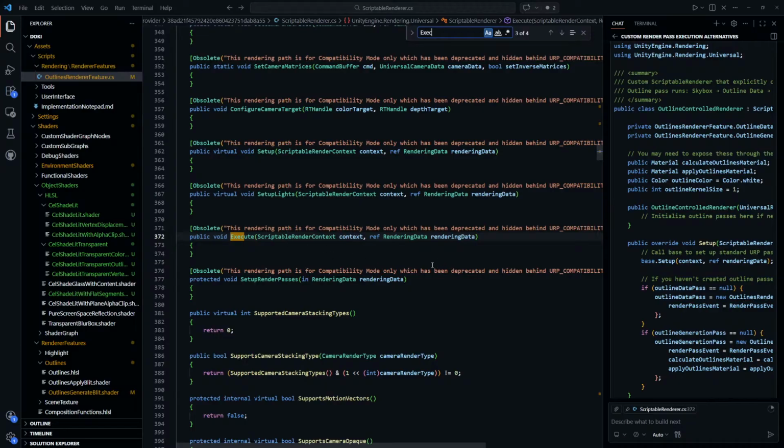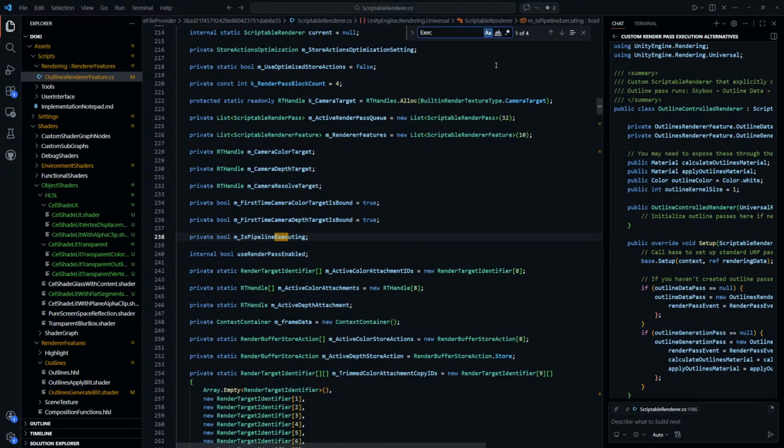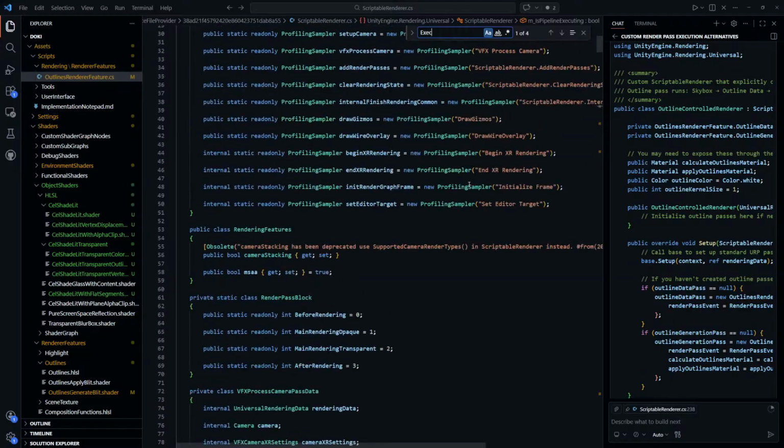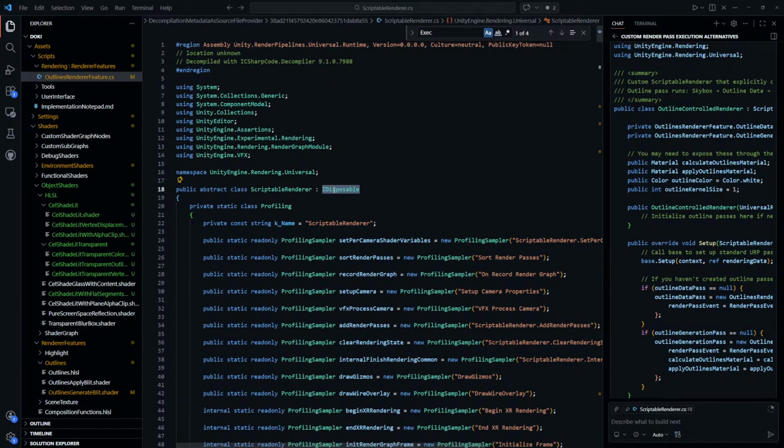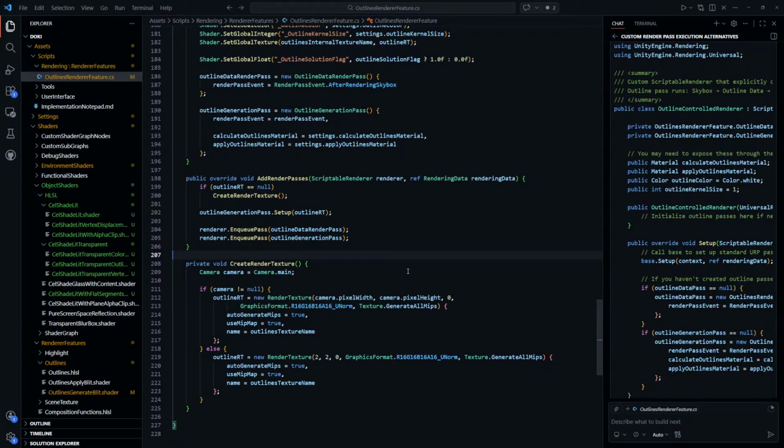But this rendering path is for compatible mode only. But do we have something? Probably not. Yeah, this override execute here is a little bit weird.